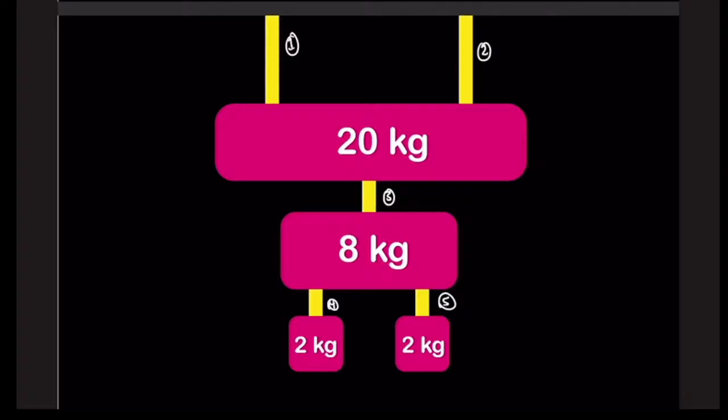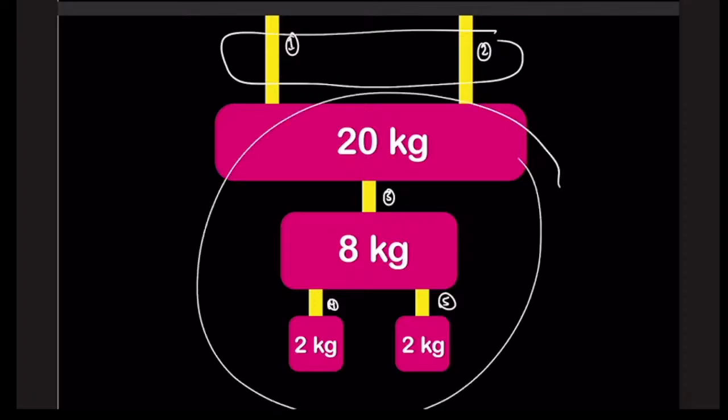It looks really complicated, but it turns out that we can actually simplify this particular circumstance quite a bit. The first thing that we know is that if these things are just hanging there, there are no net forces. So whatever is holding this whole system up must also be whatever is pulling down on this entire system. So I want to zoom in to these first 2 ropes, ropes 1 and 2. The question is, what are they holding up? Well, they're holding all of this up. So the mass that each of these is holding up is going to be 20 plus 8 plus 2 plus 2, which ends up being 32.